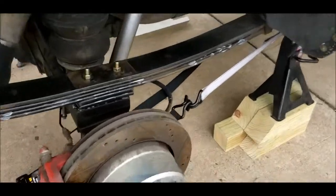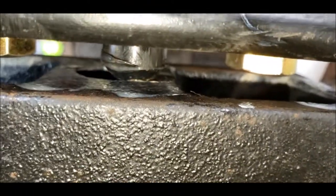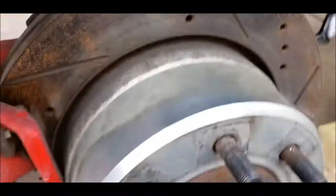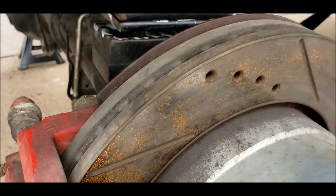All right, new idea on this side. Again, we're waiting for this centering pin to fall. It's hard to get the camera in there, but it's off by just a little bit. So I need to move this whole axle forward. I've been pulling on it and beating on it, but it's not really going anywhere.